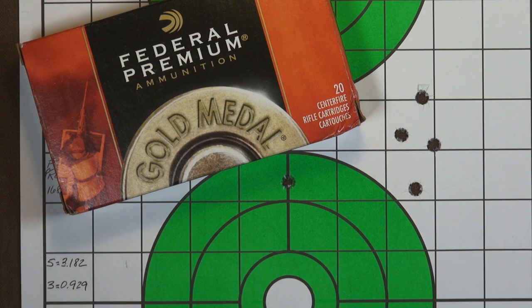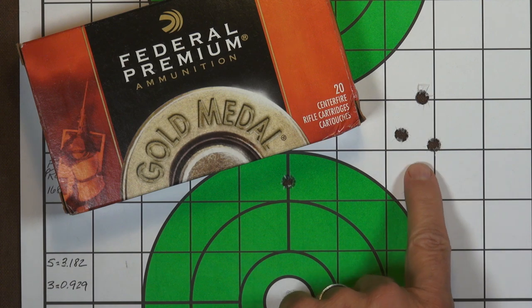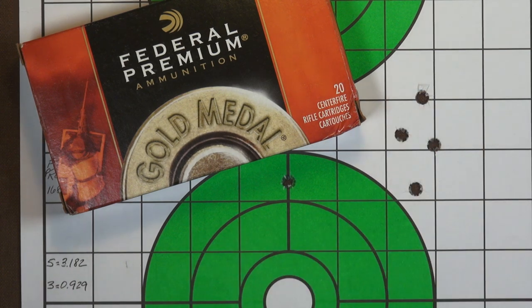So I always do that. I'll shoot five, and then I'll measure five and measure the best three. That helps to remove my inconsistencies and deficiencies from the equation. So the best three was under an inch, and that's more what I would expect this rifle to do time after time, once I get dialed in with the right ammo and all that.